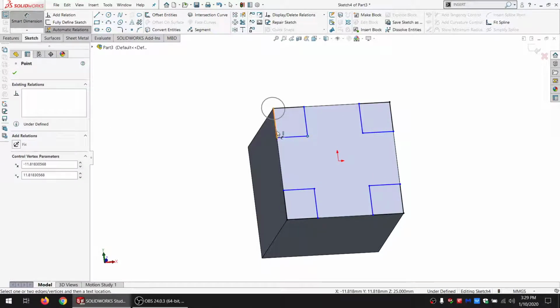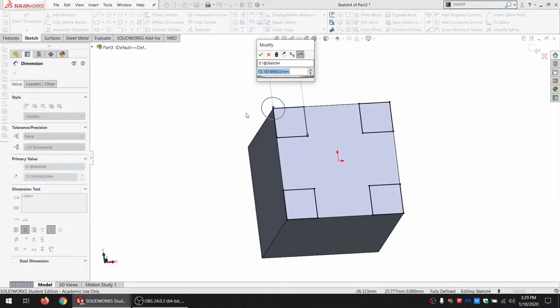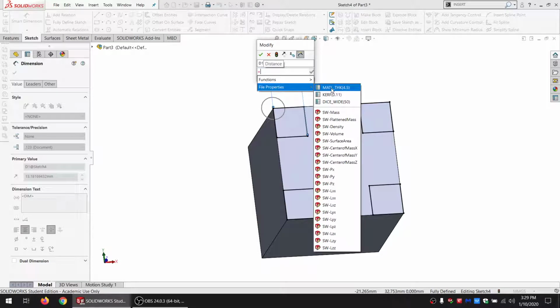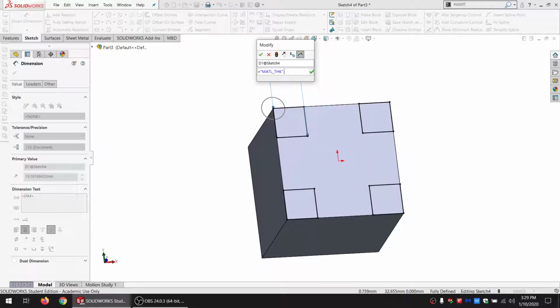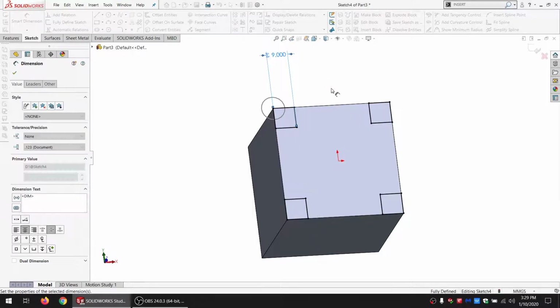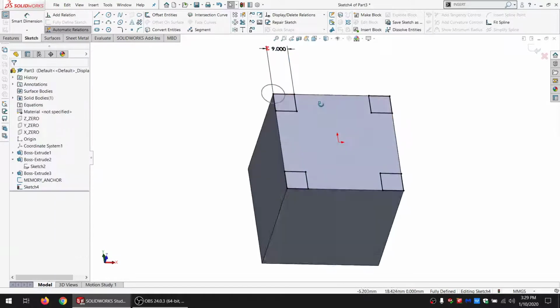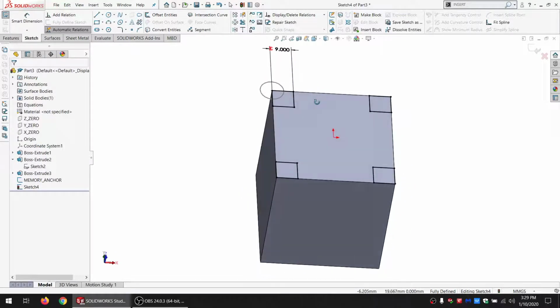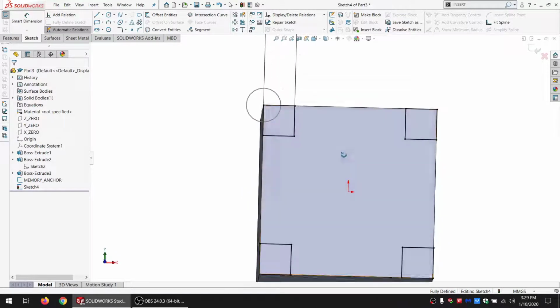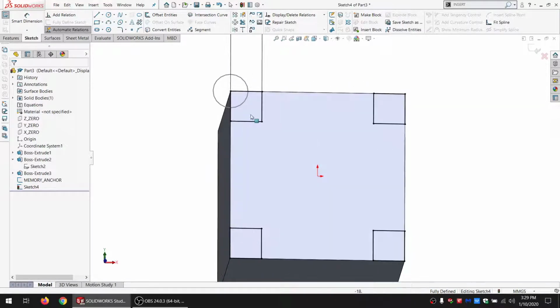And just trial and error with these corners, I figured out that generally it works really well if we just go material thickness times 2. And then we can go between these.